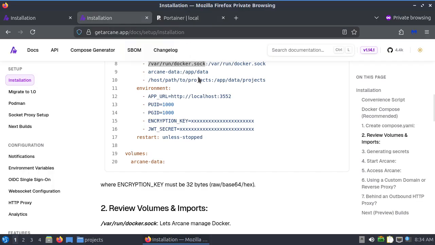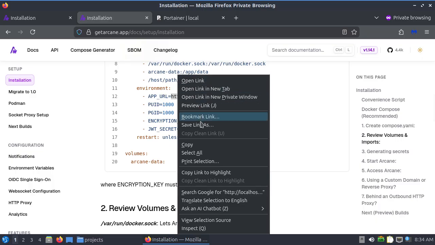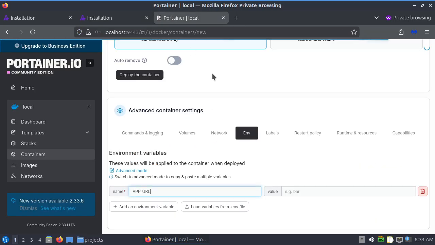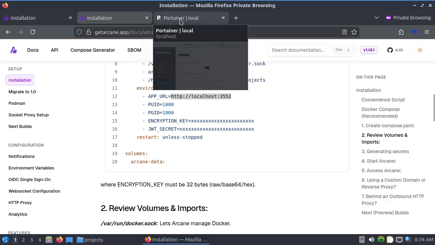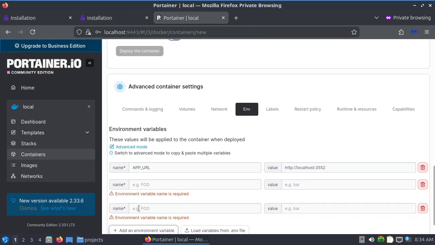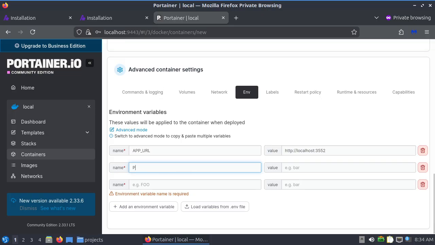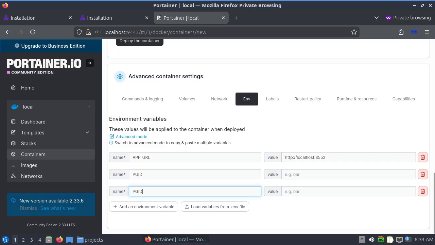It wanted, let's go ahead and paste our localhost for that, including the port. We will need our process user ID and our process group ID. And remember, as always, to find your ID and group ID. So 1000 for me and 1000 for me.